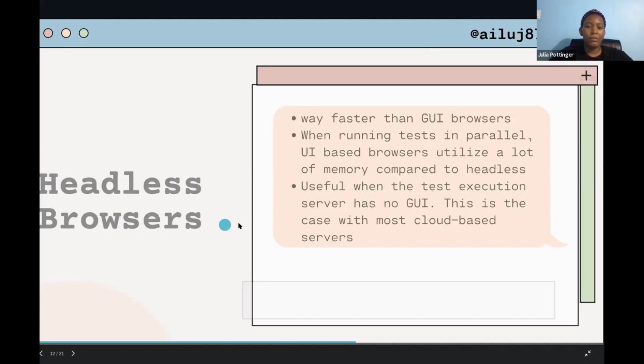As with all the tips that I have shared and will share, you need to be careful and think about your own situation. So some application features may not work as expected on a headless browser. So you have to run it and ensure that it's working properly. Headless browsers aren't mimicking the exact user behavior, and some tests may fail due to the speed at which they're being executed, because it's going to be executing faster on a headless browser than a headed browser. And regular users aren't using a website in headless mode.